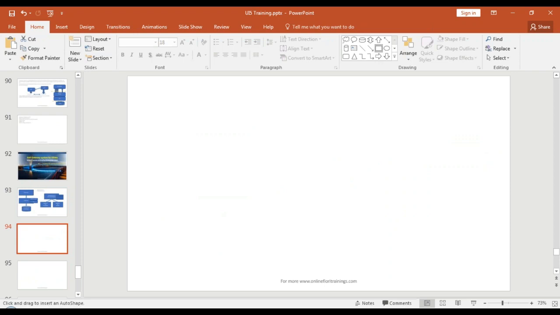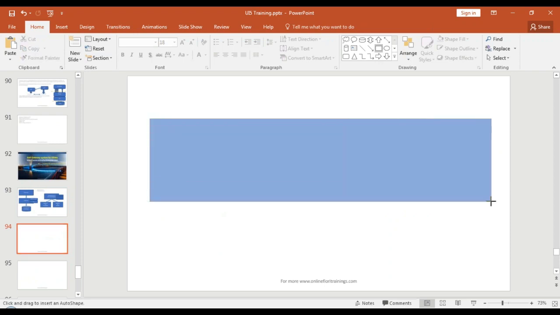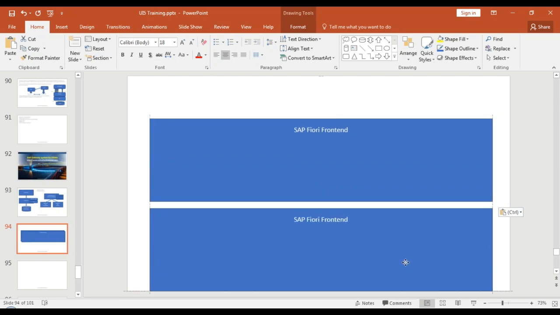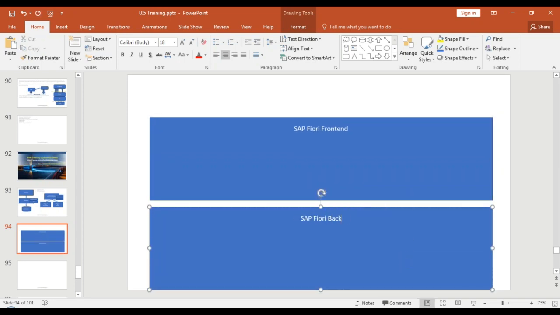Okay, so if you look at it in a broader way, what exactly will your SAP Gateway server or SAP Fiori front-end server include, and what exactly will your backend server include?